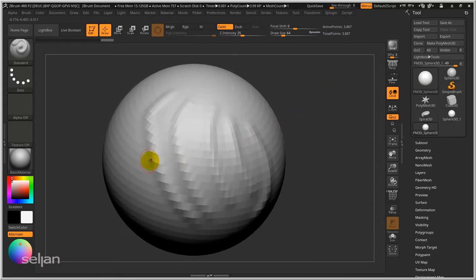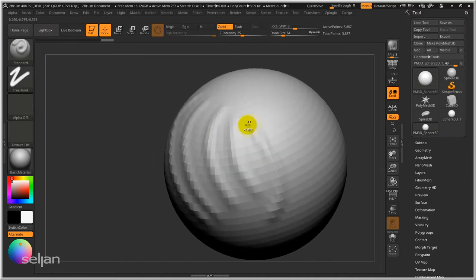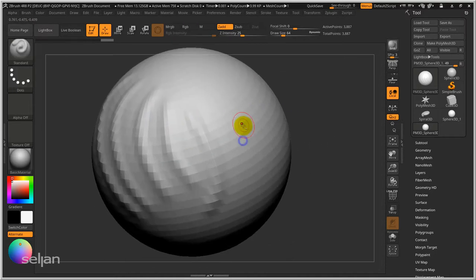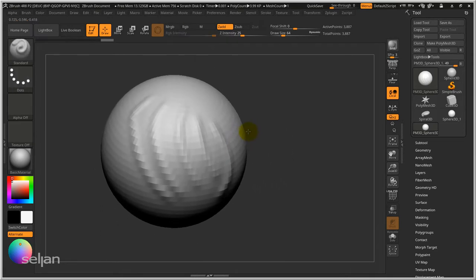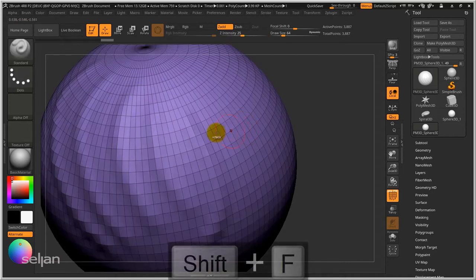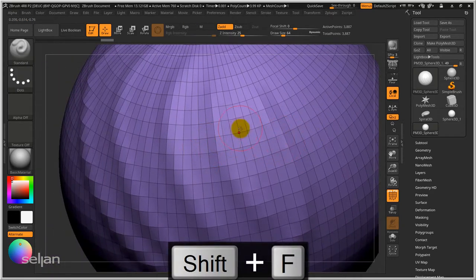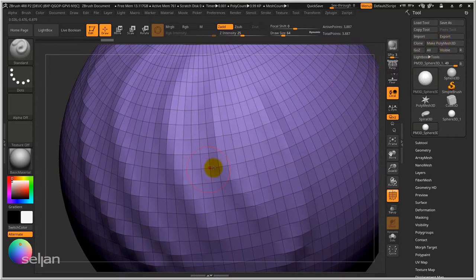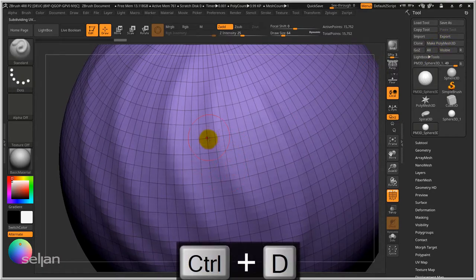Now, what happens if I want to adjust this model a little bit more? What happens if I want to add more details? Every polymesh model can be subdivided. Let me press Shift F to show the wireframe. If you press Ctrl D, once you have a polymesh 3D model, it will be subdivided.